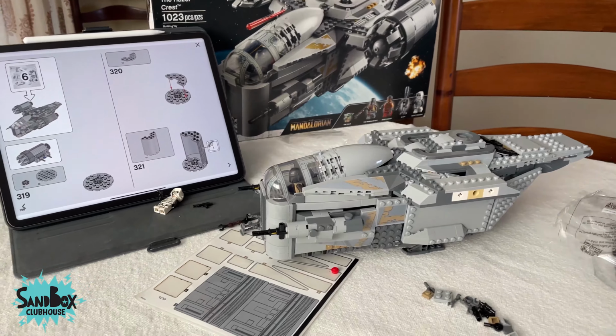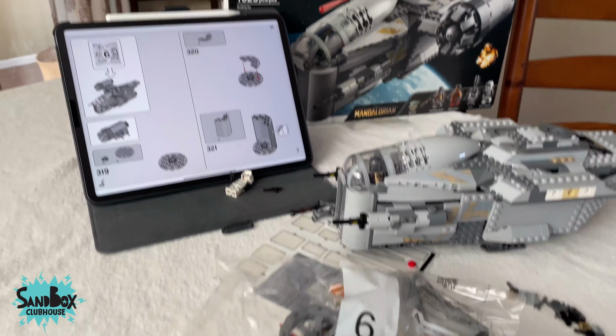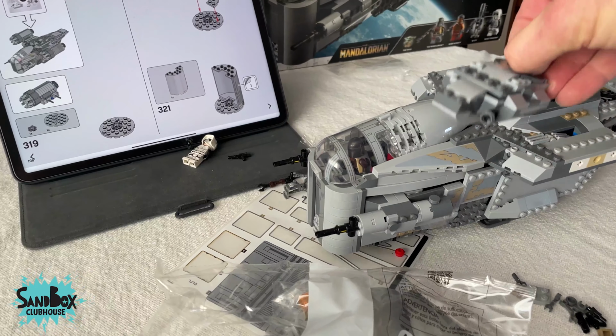Okay, Robbie, we're on the last 2 bags. Yeah, 2 bags of 6. It's looking pretty cool, though. This goes in the middle. It's like a little spacecraft. I don't remember that from the show, but I gotta check it out, I guess. There you go. All right, we're gonna build the last 2 bags. Shouldn't take too long, and then we're done.